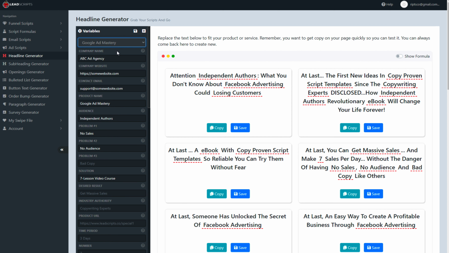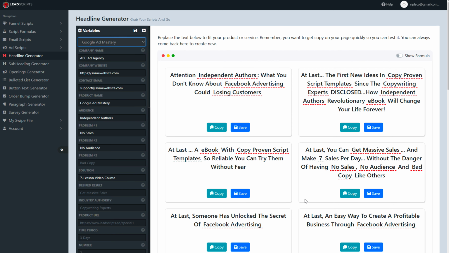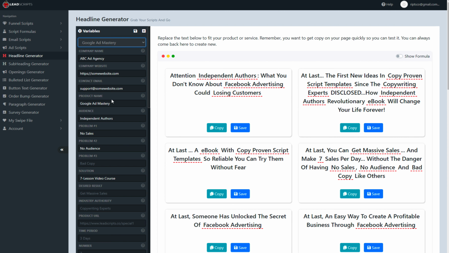As the app progresses, it's going to be more and more important that it's going to show up everywhere. We're adding that everywhere possible so that you can just come in and get your scripts. And let's say you're using LeadScripts for multiple people, multiple products. Like me, I have several things that I sell. So I can just come in, I can save my product. If I need a script, I can just change it to the product I want, and then get my scripts and go. And so this is the user variable sidebar overview.